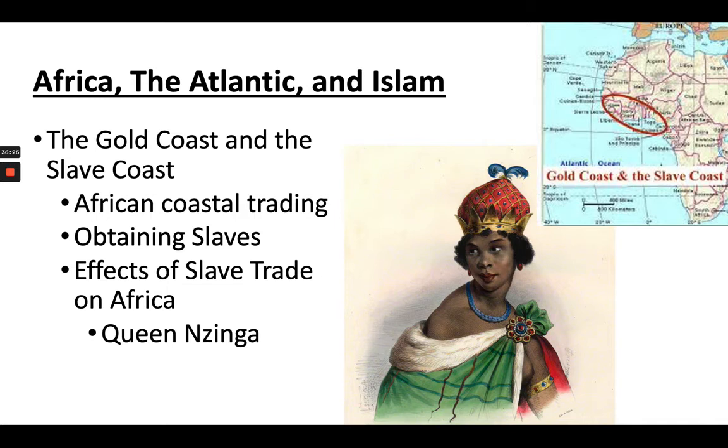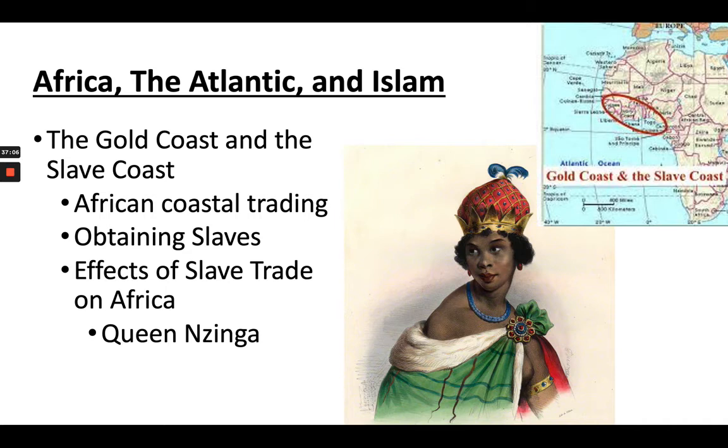So, slaves will be traded for firearms, which will allow African states to expand and overpower their neighbors, which will result in more slaves. Slaves were primarily prisoners of war or captives from slave raids against neighboring African kingdoms or villages. Now, this has always been true, but usually you got some prisoners of war from attacking your neighboring kingdom, and they just served as your cook, right? They just served as a domestic servant in your community. They were not shipped across the ocean to die on a plantation.